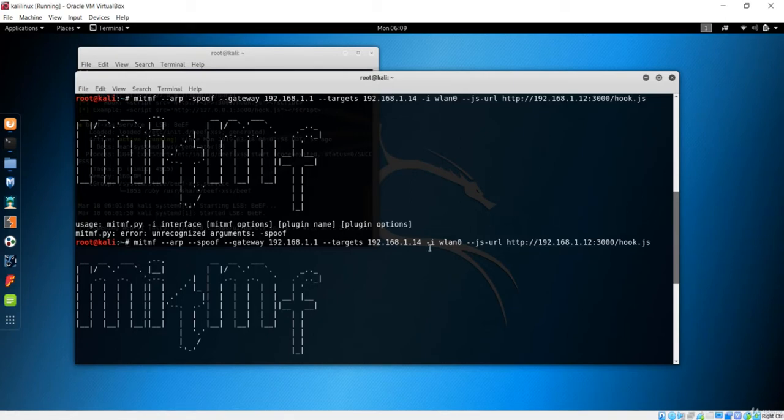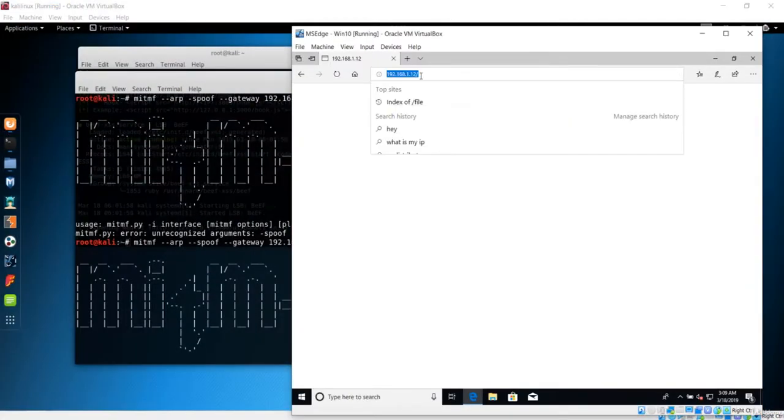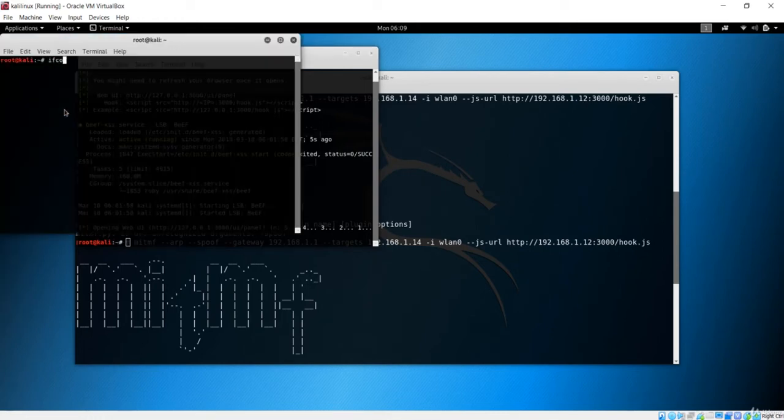Index.html is our web server, and in that website we have seen how to inject with the help of the man in the middle framework. We have this JS URL, which is the argument responsible to do that. So let's go to our MS Edge. First of all you have to run the web server, and after you run it, you just have to go to this link, or basically the IP address of the Kali machine, which is 192.168.1.12 in my case. You can confirm it by using ifconfig.